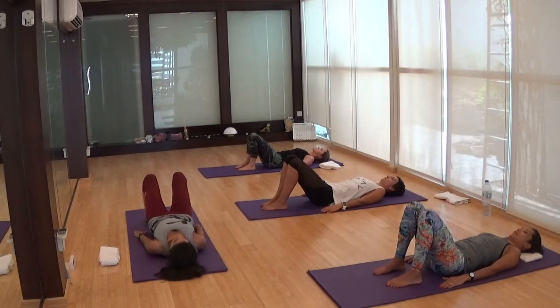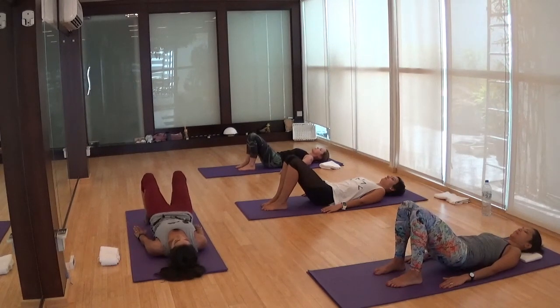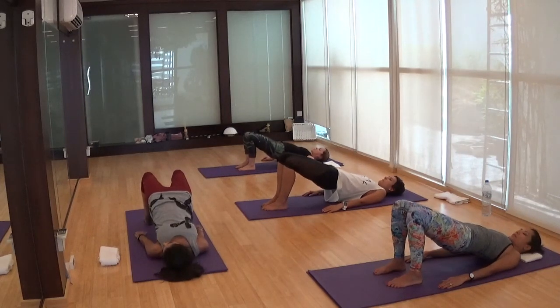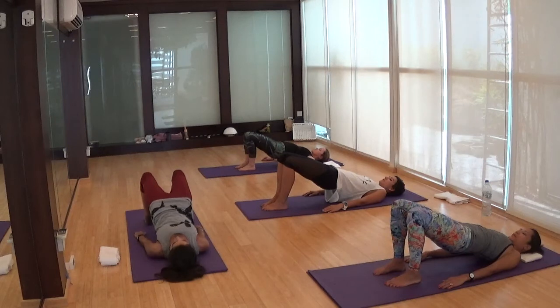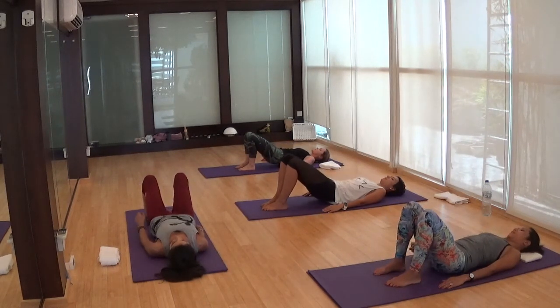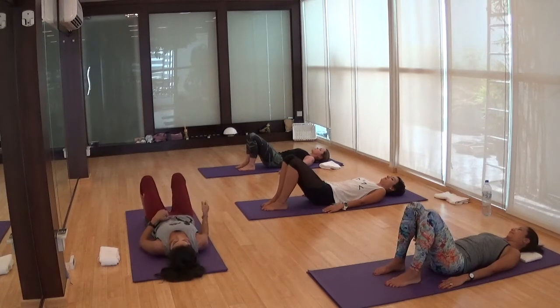Breathe in to prepare. As you breathe out, you put your lower back onto the mat, engage your glutes, and lift your spine vertebra by vertebra until you reach one long line at the top. And as you breathe out, lower your spine down onto the mat, vertebra by vertebra, and release back into neutral pelvis. So now we're going to do the transfer.